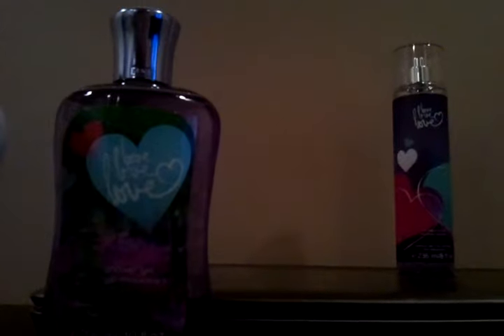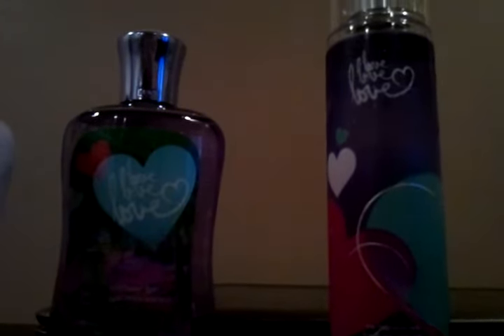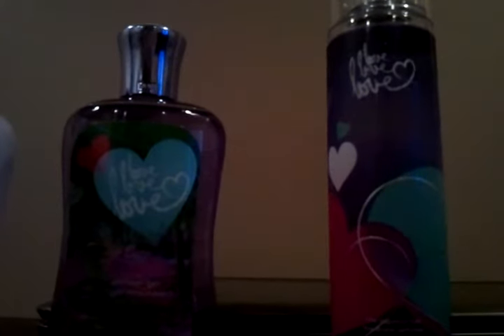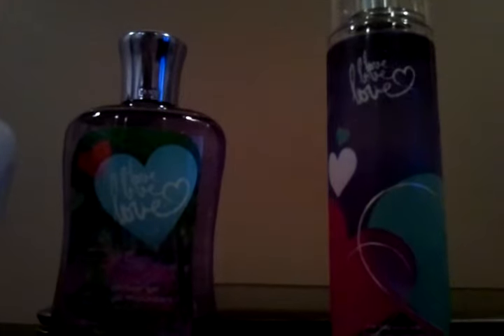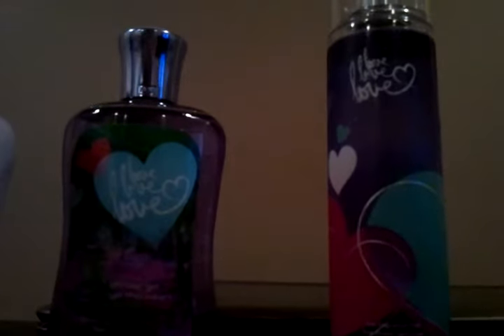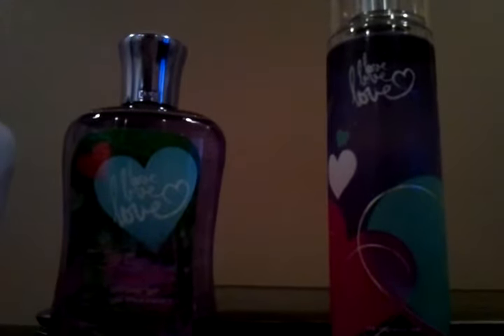The fine fragrance mist is gorgeous — it's fabulous and easy to apply onto your skin. Don't put it directly onto your skin; leave a bit of room between your arms, your body, and the bottle, so it almost mists over the skin and provides fragrance. Now this line does have an Eau de Toilette spray as well. An actual cologne or perfume spray will be stronger and last longer than a fragrance mist.